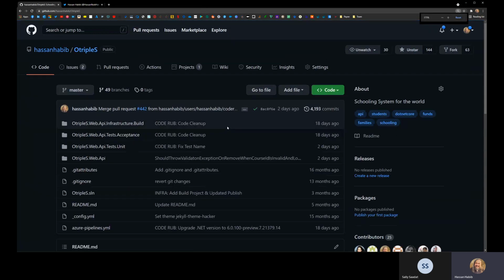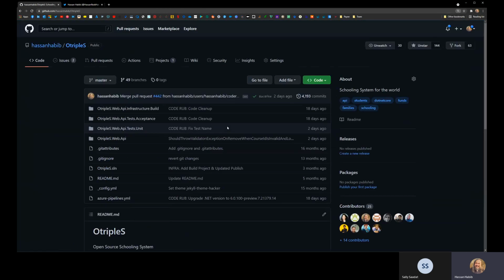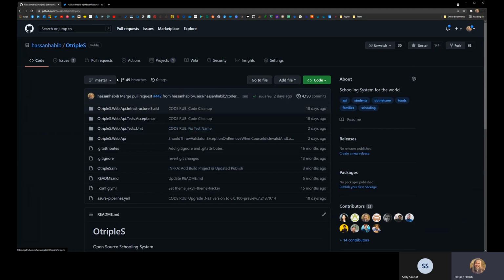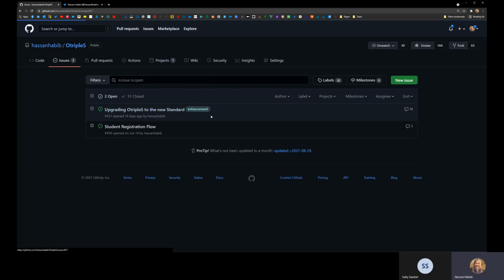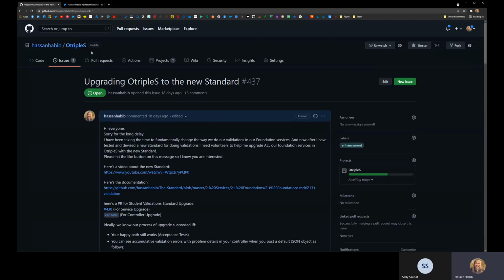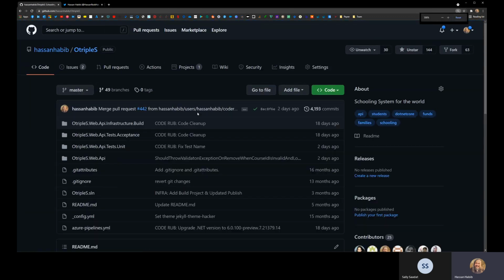I'll give you a lot of these tasks so you can actually get your hands dirty with writing a lot of code. There's always an opportunity everywhere. Like right now, we're undergoing a lot of massive changes for upgrading the standard, and a lot of people are working on that together, and I really appreciate people's efforts into doing that work. But anyway, all right, so you get the point.